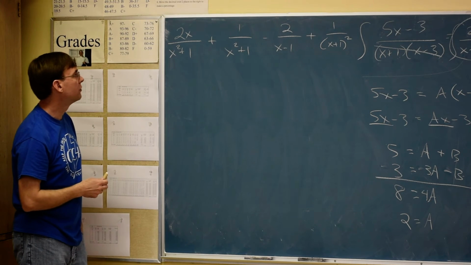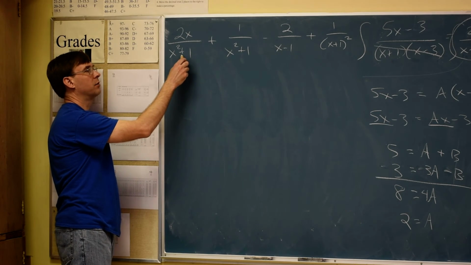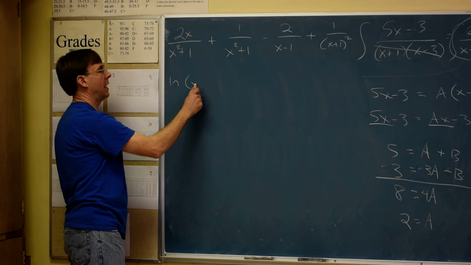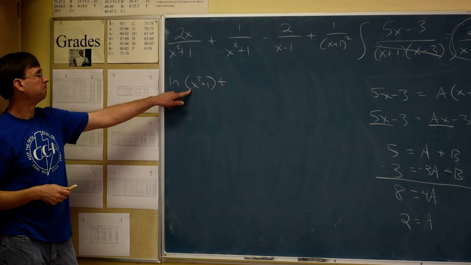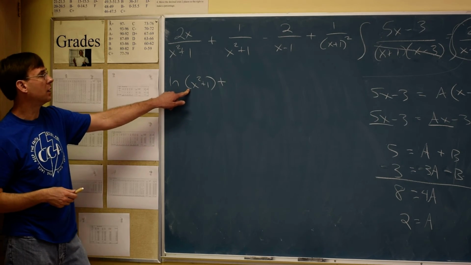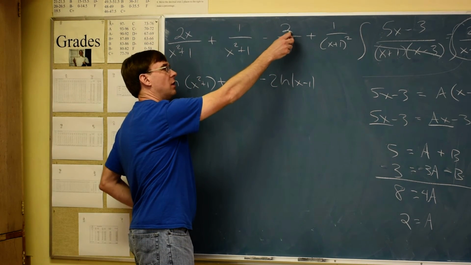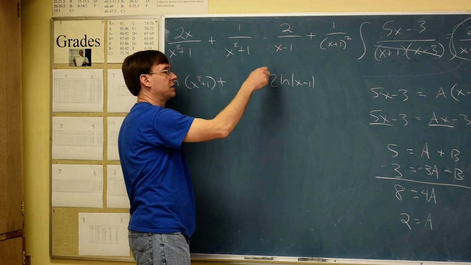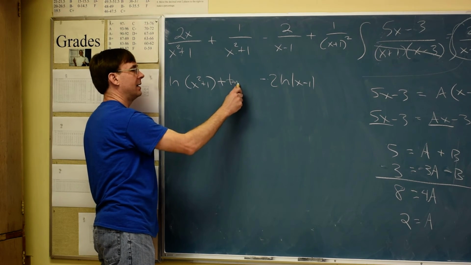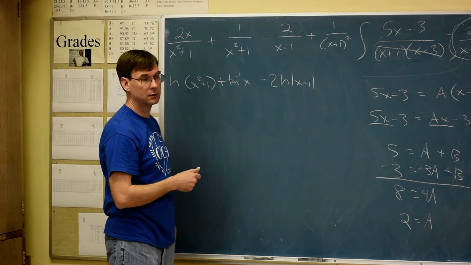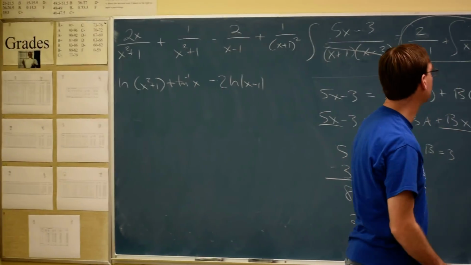So if we're going to go to do those 4 integrals, this one's an ln integral, because the bottom's derivative is on the top. So that's the ln of x squared plus 1. I don't need any bars, because I'm sure that that's positive. This is also an ln integral. The derivative of the bottom is on the top. The derivative of this is 1. I just need to scoot the -2 out of the way. This is on our card. That is inverse tan of x. Those fraction integrals, if they're not ln's, they're usually inverse trig things.